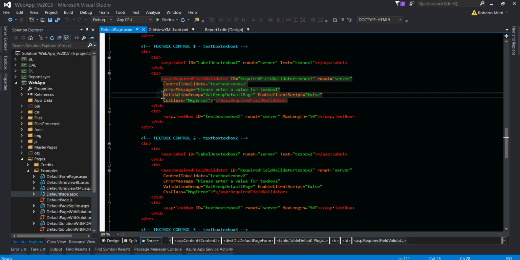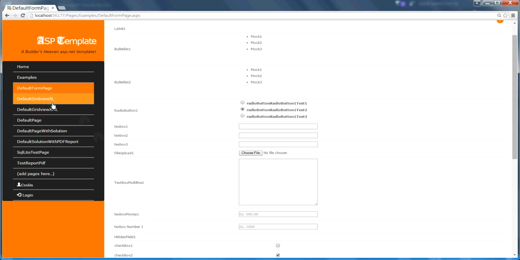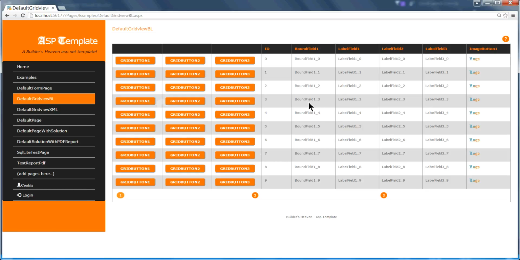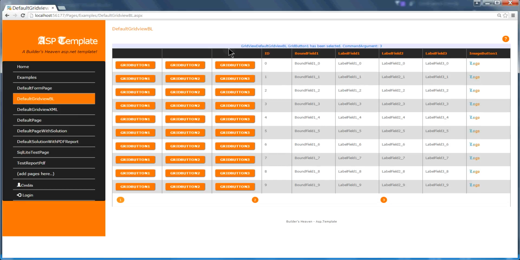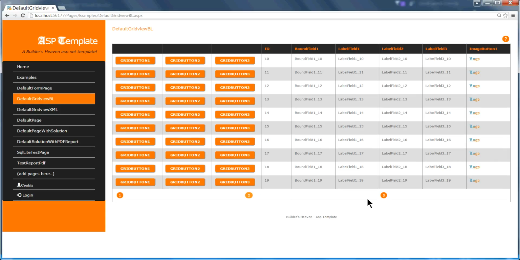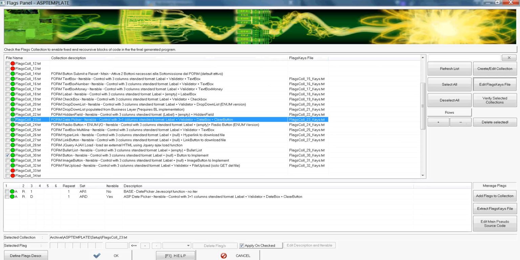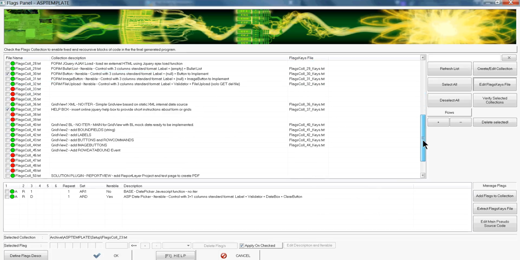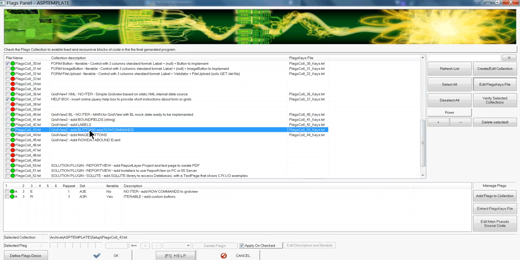Let's see now an example of the grid. Grid implements buttons, events, an infinite number of columns, and of course a complete pilgrimage from web layer to data access layer, using a property that corresponds to the grid columns. We expect a table in the SQL layer with the same fields, as this is a table-first prototype. As you can see also the grid can be summoned from the custom flags section, adding or removing the options in an easy way. There is the grid view for an XML file.